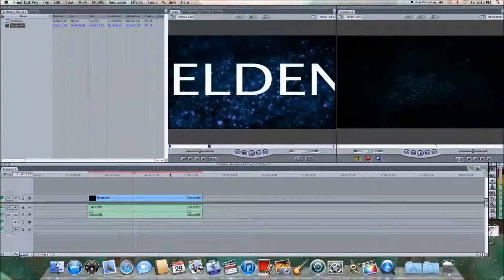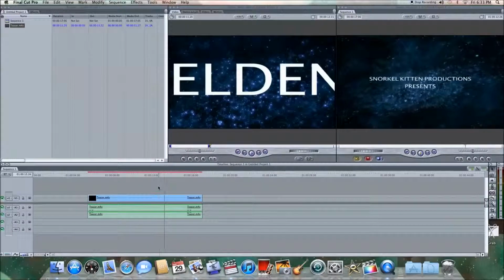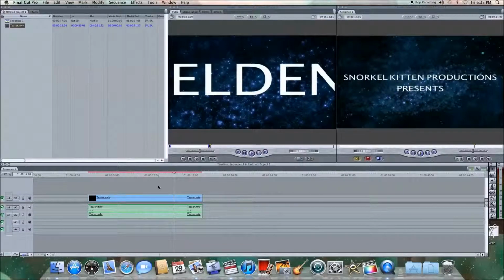Now what this line means is that something has to be rendered. And because there's a very faint gray line right above the red line, that indicates to me that the red line is actually for the audio track. So the audio needs to be rendered, and the video is fine. So I'm just going to hit play and see what happens when audio needs rendering.